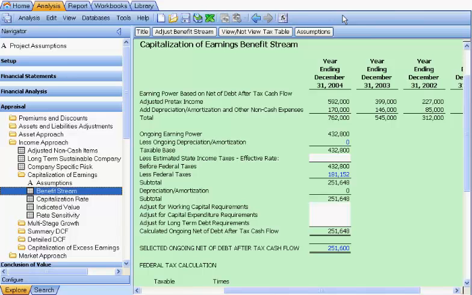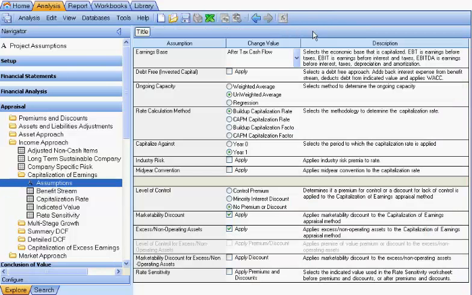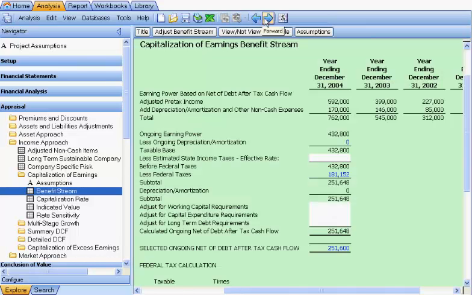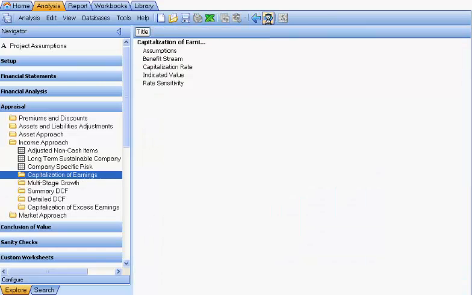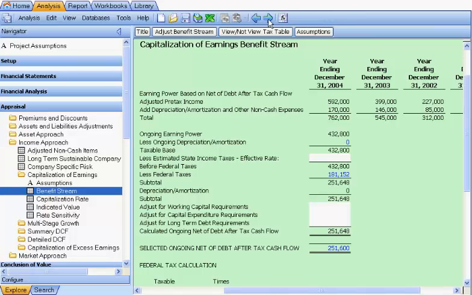The forward and backward buttons on the toolbar are very handy. For example, if you're at a page where there's a button that has the assumptions on it, you can go to the assumptions for that schedule and then just select the back button to take you right back to where you were. You can use the forward button as well to walk you through the last number of schedules that you visited.